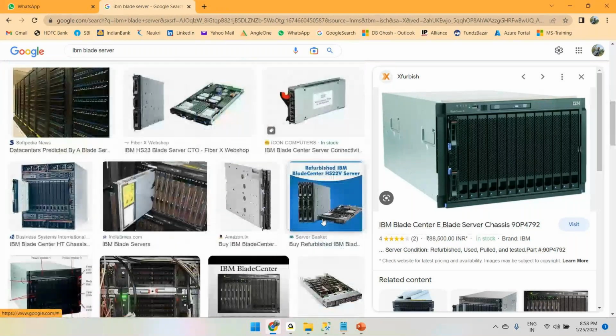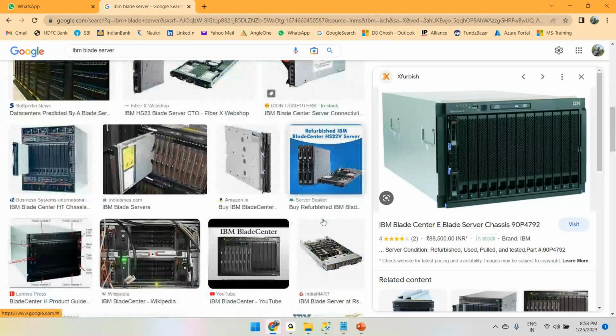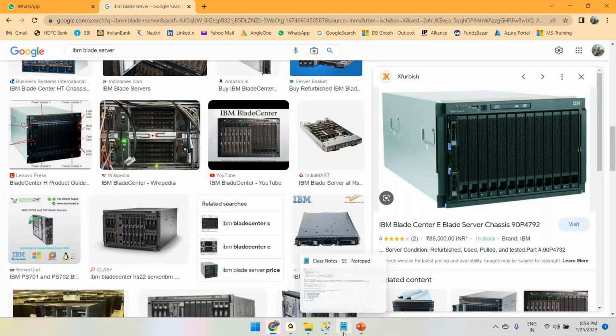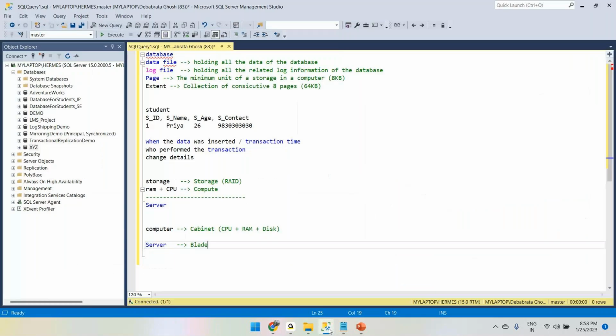When we talk about a data center or server, it contains blades. Now we can have two different types of blades: one is a storage blade, and one is a compute blade. A storage blade holds storage devices or storage hardware, that means HDD and SSD, right?